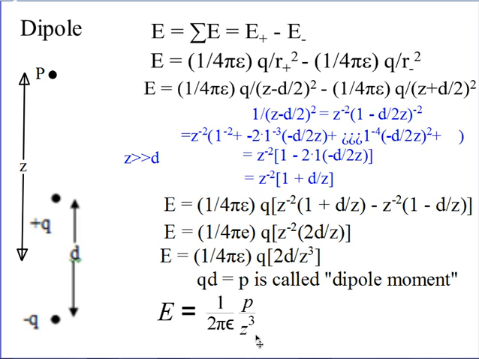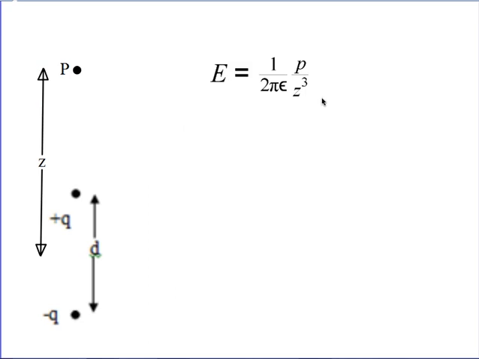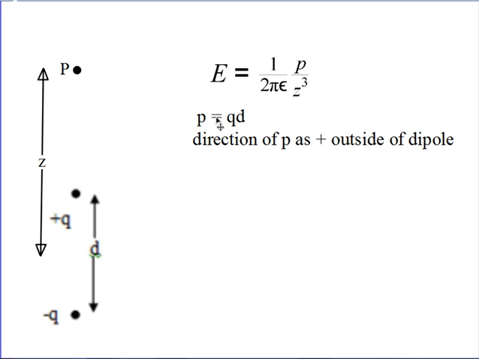And you can at least get the units right by realizing that this has dimensions. It's got dimensions of distance in it. And here you've got distance to the third, so we end up with charge over distance squared, which would be the dimensions we would expect for the field strength. Here it is again, the expression for the field strength.